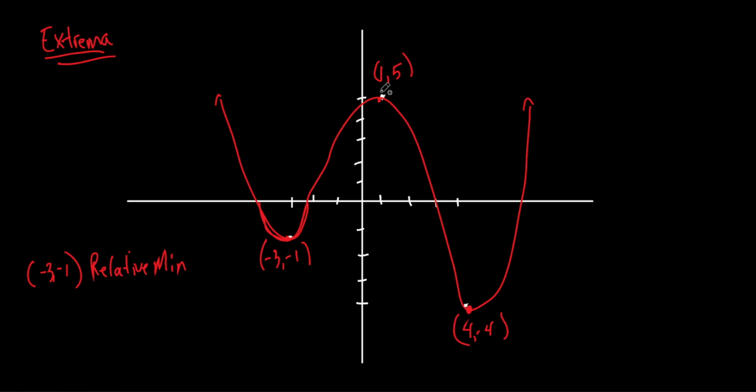Let's go back up to here, though, the 1, 5. So 1, 5. What would that be? It's a maximum. Why is it relative and not absolute? Yeah, because these keep on going up. That means there's points higher than this one. So this is not the very highest point of that graph. Okay, but in this little hill, this little hump, whatever you want to call it, that little curve right there, that is the highest point of that little curve. Okay, that's why we call it what? Relative. Maximum. That would be a max.